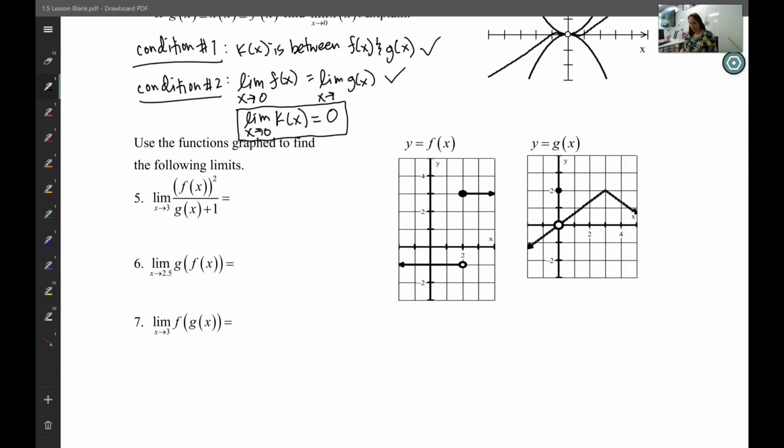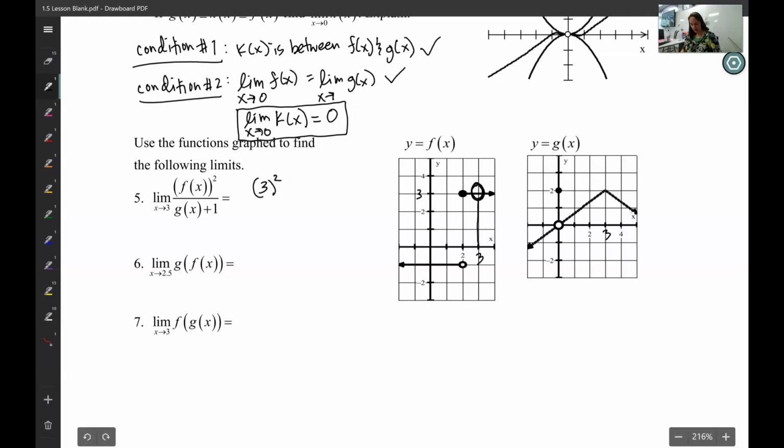We're going to start with a simple one. We don't even have any composition. So I have the limit as x goes to 3 of f, and the limit as x goes to 3 of g. If I look at the limit as x goes to 3 of f, that would be 3 right there. Remember, a limit is a y value. So the y value for this right here would be 3. And then it's squared.